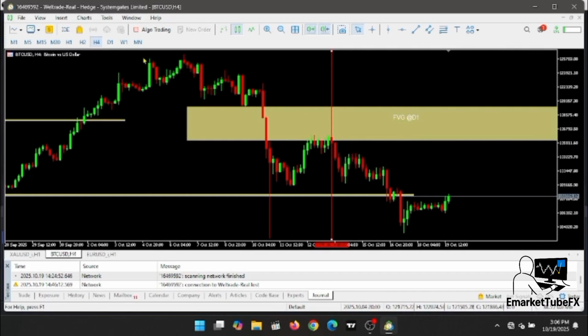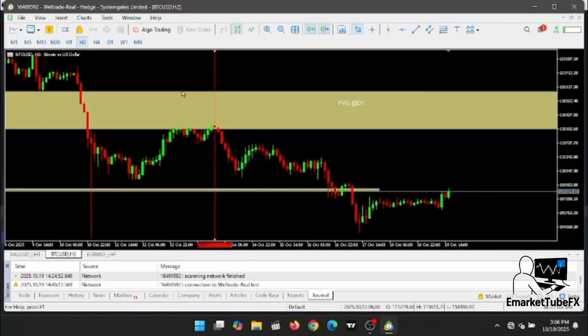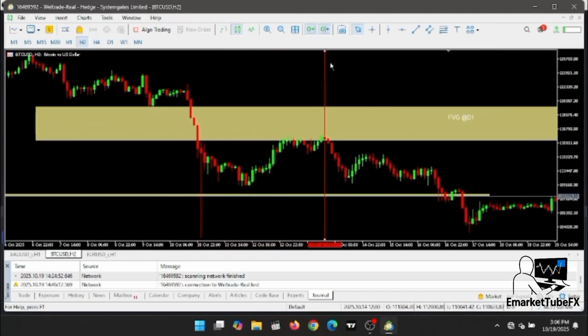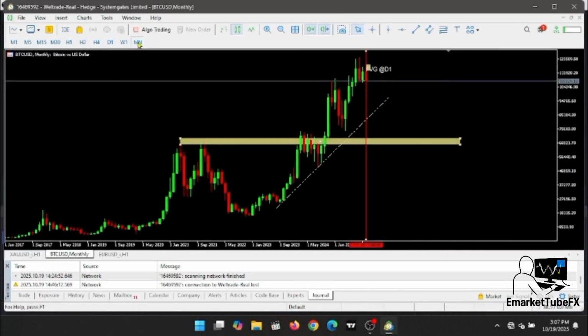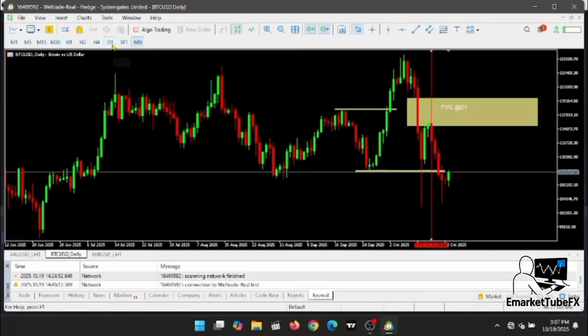Now let's go to the 2-hour time frame. So with the 2-hour time frame, now look at it. You see the 4-hour candlestick that I placed. This is the top-down analysis that we are doing. So when you are doing your analysis, me starting the analysis from the monthly time frame, of which I identify the fair value gap in the daily time frame. This is how you do the analysis. I identify the fair value gap in the daily time frame.